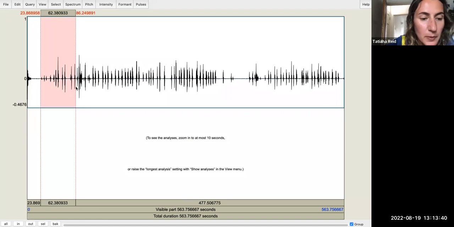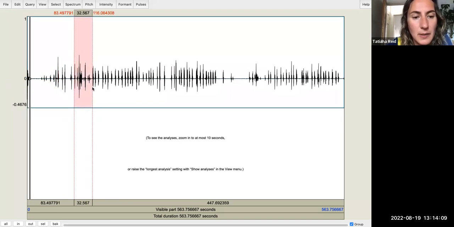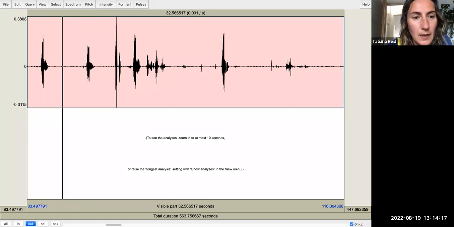To stop it from playing, you have to find the button on your computer that says ESC, escape. On my computer it is located in the top left corner. If you want to stop the recording from playing, you need to press escape. But that's not that relevant. For example, if I start playing and I actually want this bit, you can just select this bit and start playing from here.